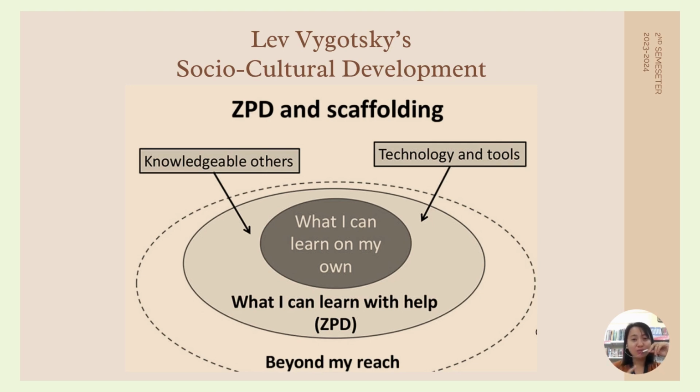Okay? He also believed that the guidance from a more knowledgeable other, remember the MKO, okay, would lead a learner to a higher level of performance than if the learner was just alone. And this higher level of performance then eventually becomes the learner's actual performance when he works independently in the future. And this concept is what we call the zone of proximal development. So remember that? Okay, sige.